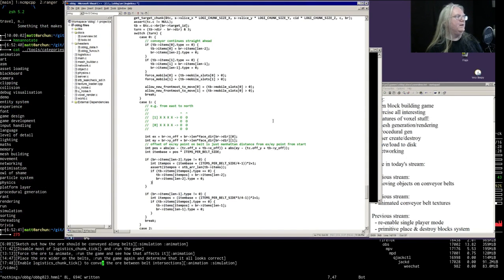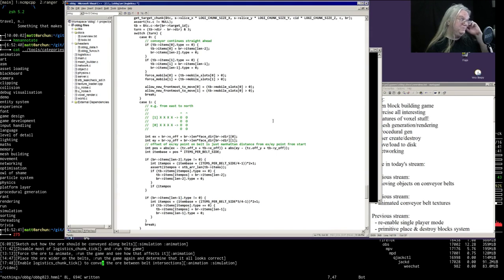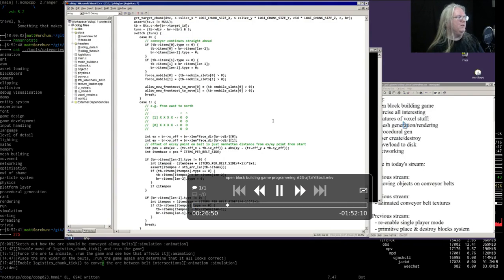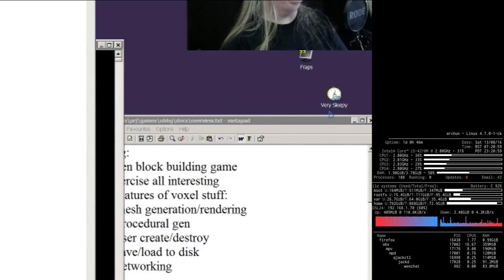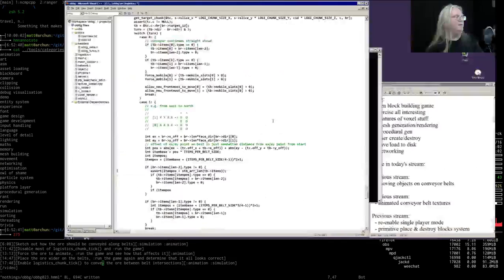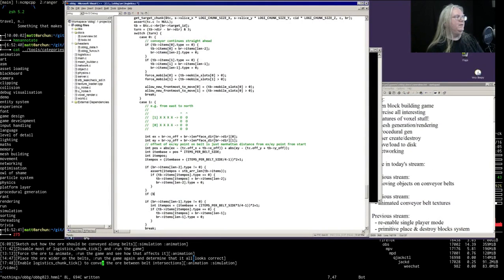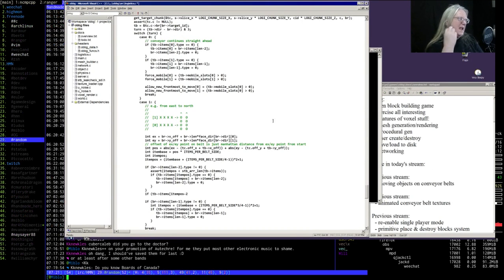So item pause. If we had a frontmost one, it moved into this position. Wait, oh, that's item base, yeah. Item pause. So we have TB of items, item pause minus 2, so we want to look one further back.